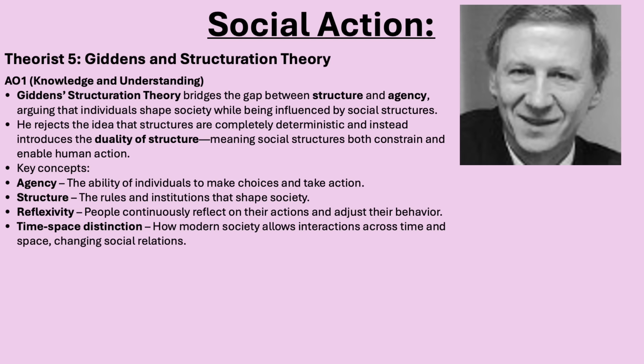So his key concepts are agency, the ability of individuals to make choices and take action; structure, the rules and institutions that shape society; reflexivity, people continuously reflect on their actions and adjust their behaviour; and time-space distinction, how modern society allows interactions across time and space, changing social relations.